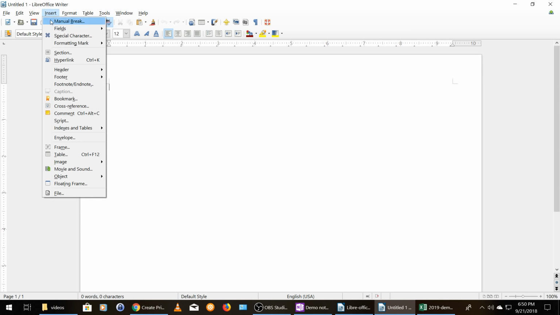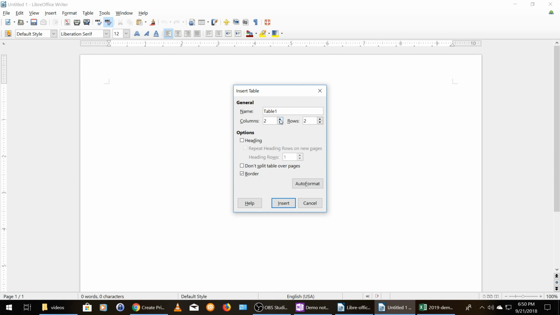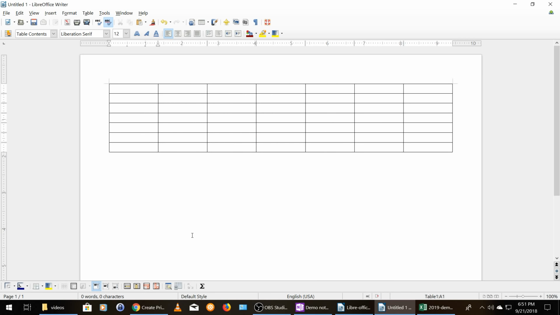Now I'm going to insert a table. So it's insert and then table. And it asks me what size table I want. So I'm going to make this 7 by 7. The 7 columns are for the 7 days of the week, and I like to do 7 rows because every once in a while you get that odd month where, say it's a January and the first day of January is, in my case, Sunday, which is the last day of the week. You actually need 6 rows to show the days of the month. And then the 7th row is for a header. So I have 7 by 7. I'm going to click insert. All right, so far so good. Now I'm going to type the days of the week, and you can see that this LibreOffice program is pretty good at guessing what you're typing, and you can just fill that in.